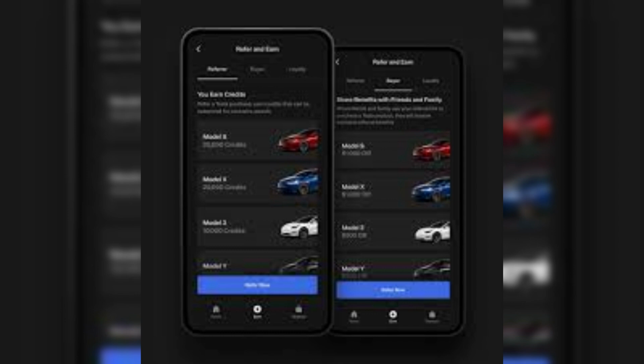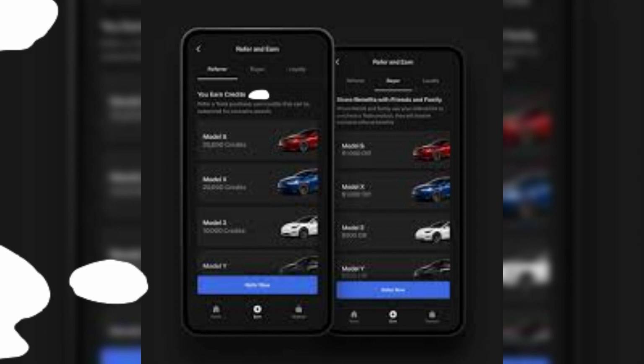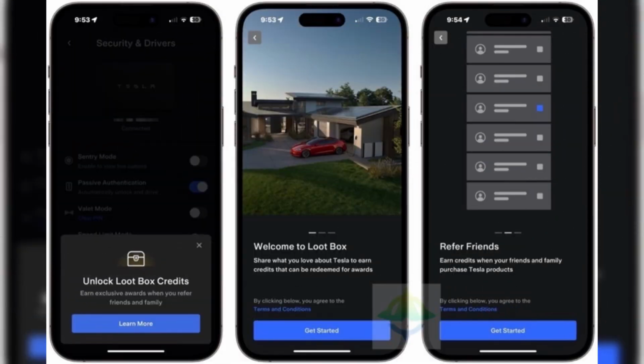This will take you to the section where you can view your credit balance and available benefits. Browse through the list of available benefits that you can redeem with your credits. Each benefit will display the number of credits needed to claim it. And also there where you can find the field to enter your redeem or referral code.